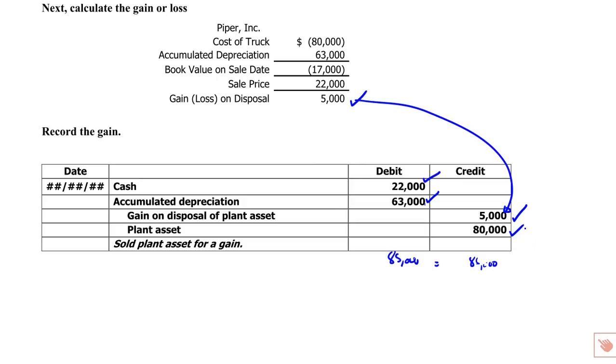All right, now you might see a problem where in exchange they dispose of it, but in exchange they get a truck. So if you get another item, it's not cash, you could put truck here or equipment or whatever. Okay, but these are sales. So this is how you would do a sale for cash.